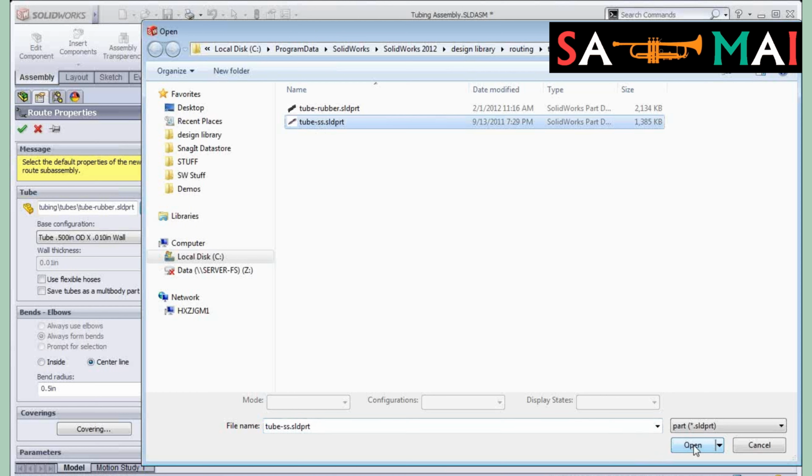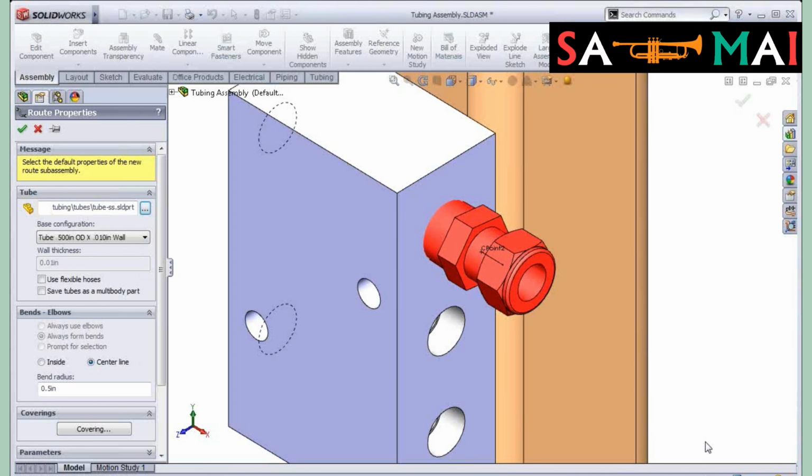Just selecting this part file is all it is, a part file, out of my directory, wherever I have it saved, and it is in my design library in this case. That tube has a bunch of configurations inside of it, a bunch of diameters and wall thicknesses. I would have a big list here of diameters and wall thicknesses, but like I said, this fitting is smart enough to know what belongs inside of it. So it knows it's a 1/2 inch fitting, so the only tubes I can fit in there are 1/2 inch OD tubes. But I do get some choices of wall thicknesses. We're just going to choose the first one here. So it limits down so you're not seeing a million configurations in that list.